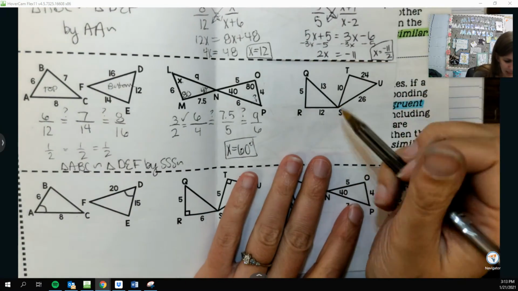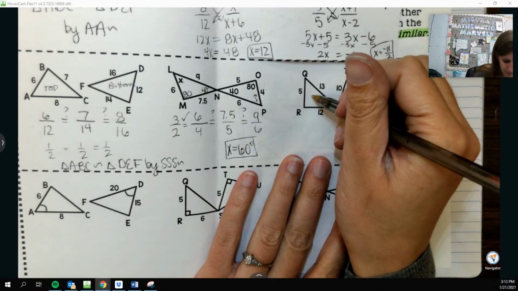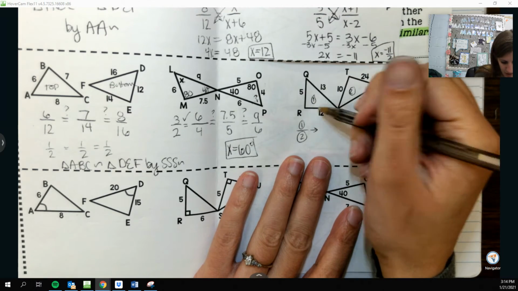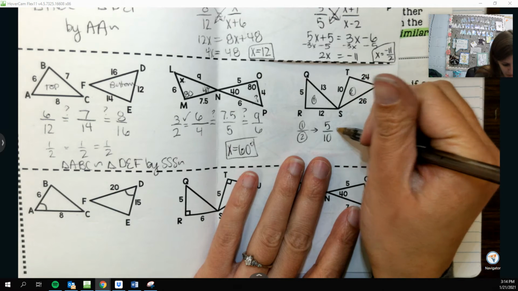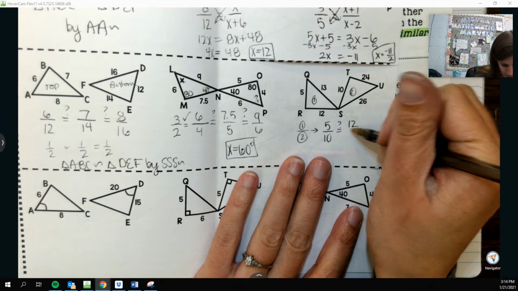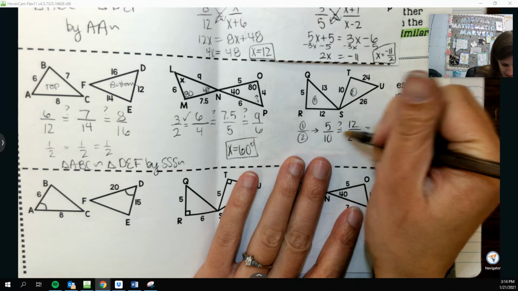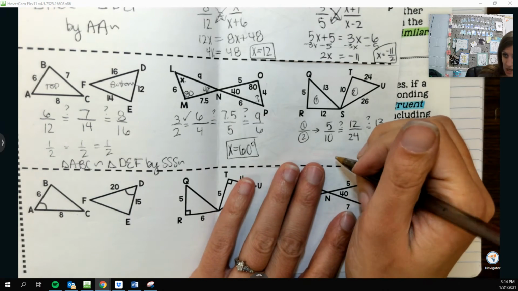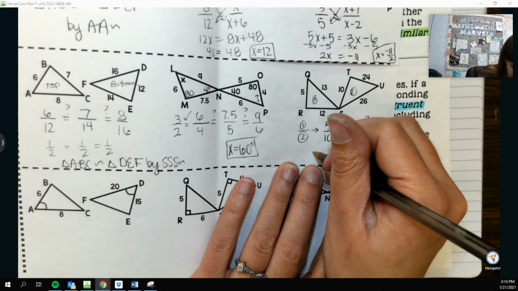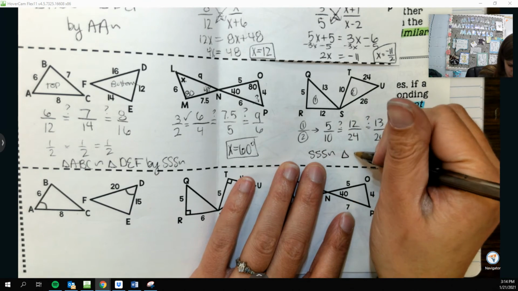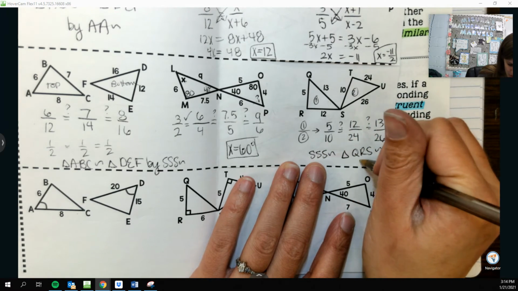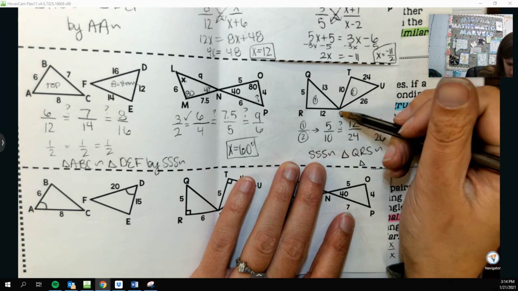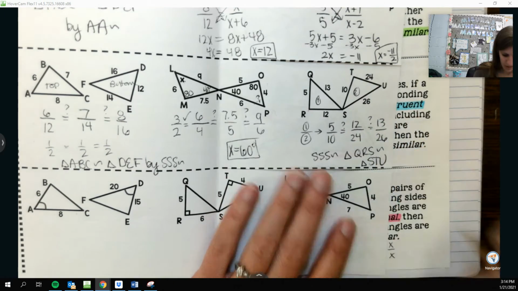And then last but not least, if we're going to go this first triangle on top, second one on bottom, and then small to big, we'll have 5 over 10. Is that the same as 12 over 24? Ooh, it's looking good so far. Half, half. And then 13 over 26, also half. So yes, they are similar by side, side, side similarity. So triangle QRS is similar to triangle, I want to cross small, then medium, so STU is how they would match up.